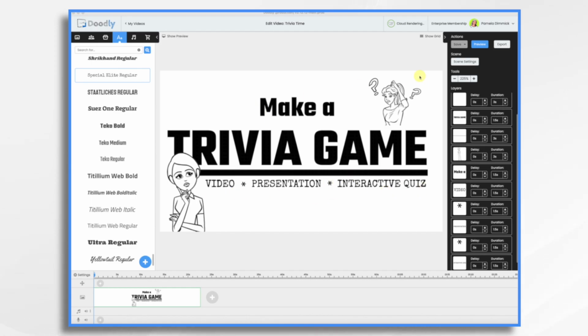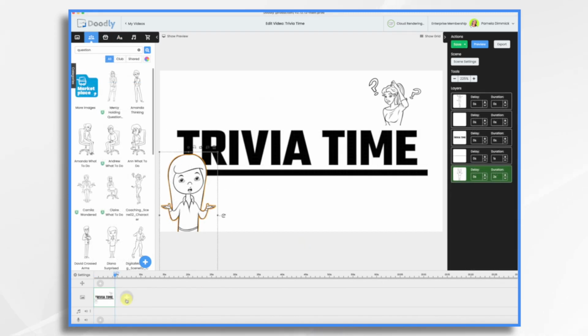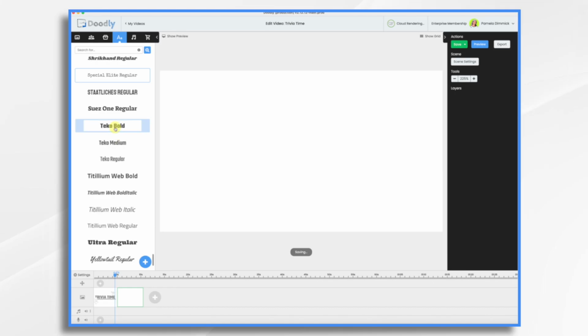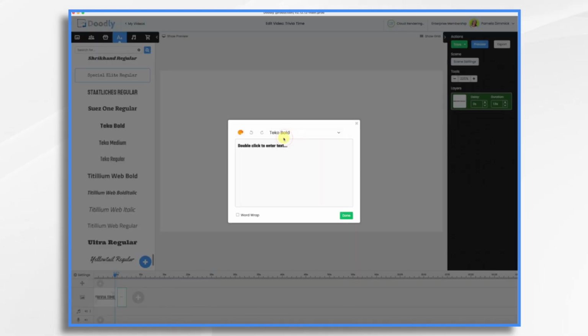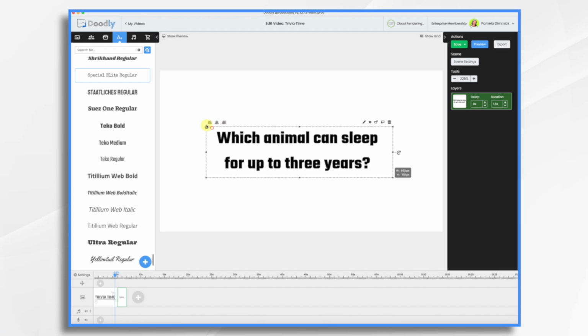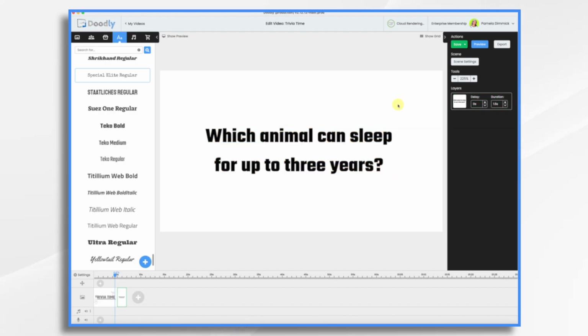Let's start by creating a video. What we want to do is add a new scene, pick a font. This is a font I was using earlier, so I'll stick with it. And we basically want the question. So our first question is this. So I want this fairly large, but I also want room for my possible answers. I have some graphics of the animals that I'm going to bring in, and then they can choose.